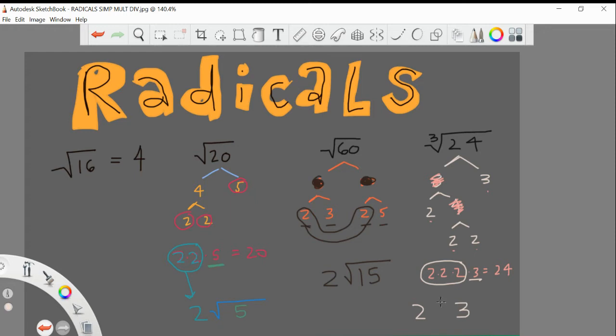Now, you'd want to make sure, a lot of times students forget this when they're doing it by hand. They write their answer like this, and that's not quite right, just because we have this cube here. So don't forget this little cube on your 3. But that's it. That is how to simplify radicals and work through radicals. If you can get good at this, then you're pretty much in a really good spot to get great grades when it comes to radicals.